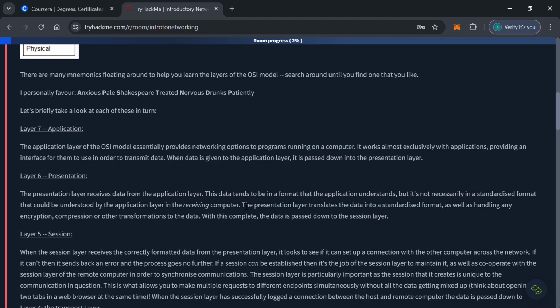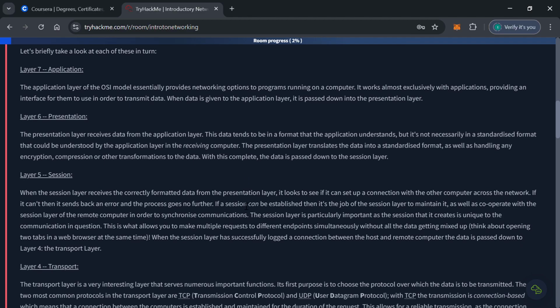The presentation layer will translate the data into a standardized format, as well as handling any encryption, compression, or other transformations to the data. With this complete, the data is passed down to the session layer. Layer 5 is the session layer. When layer 5 receives the correctly formatted data from the presentation layer, it looks to see if it can set up a connection with the other computer across the network.